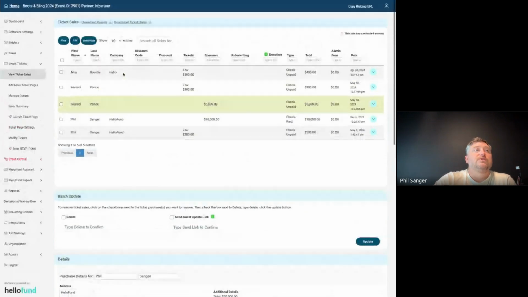In addition to the software, we actually create a Google Sheet template for each one of our clients.